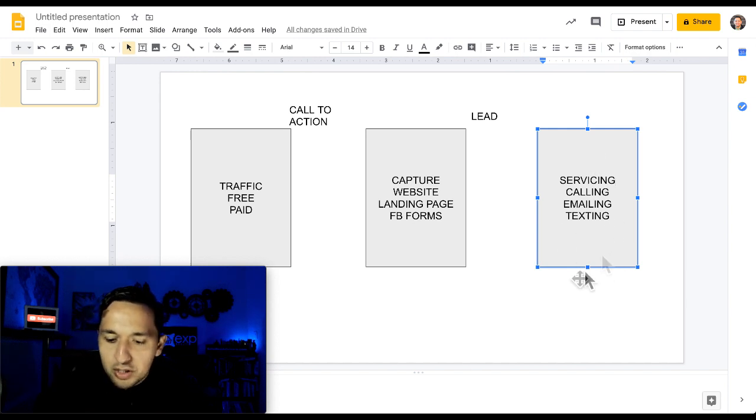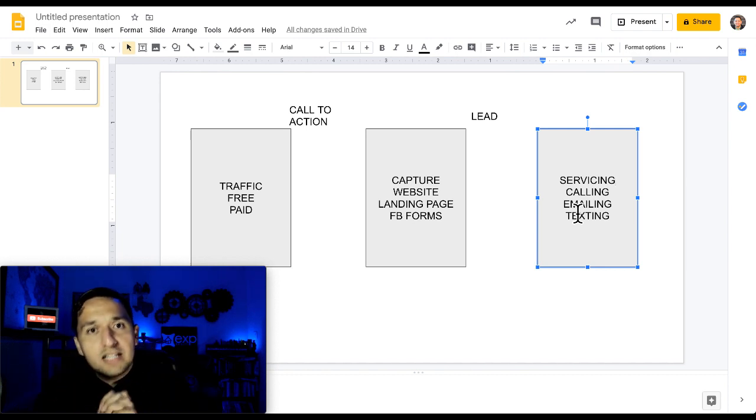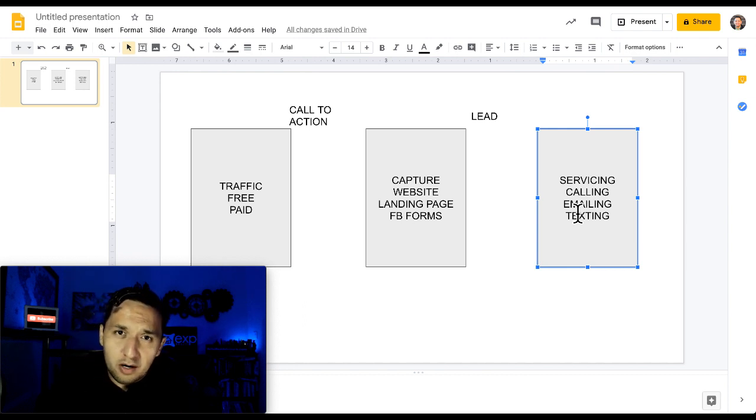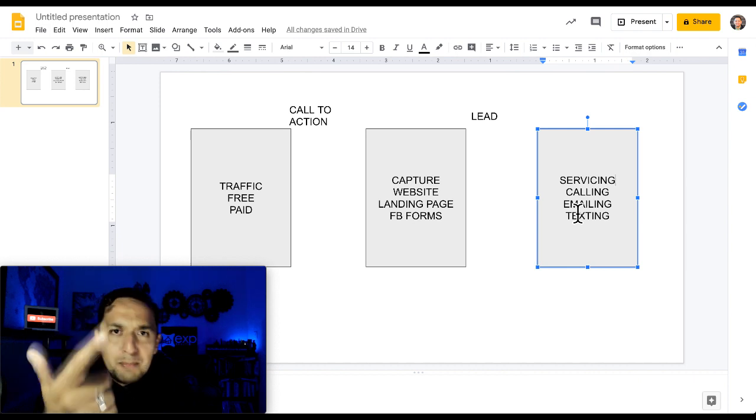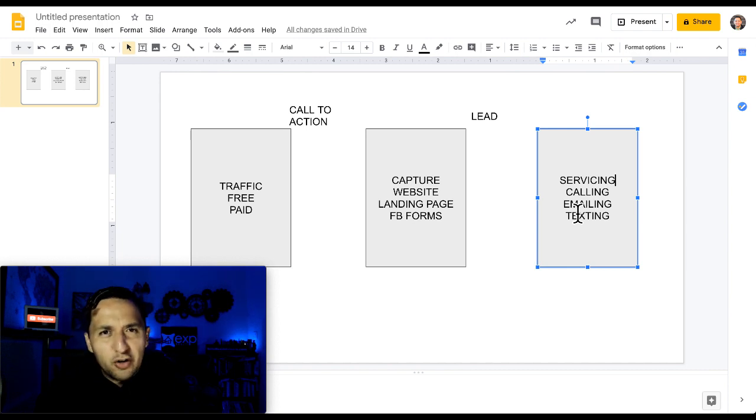So in order to do the servicing aspect to come full circle on the automation, again, you can use CRMs to directly integrate to Facebook. Now, there are some CRMs that have that, but there are also some CRMs that don't. And for those CRMs or those services that you have, email autoresponders, whatever you have that is sending the communication onward to the lead, if they don't have that direct connection to Facebook, then you can use a service like Zapier. You can use API Nation. And there's several other connectors out there that help you out in that regard.